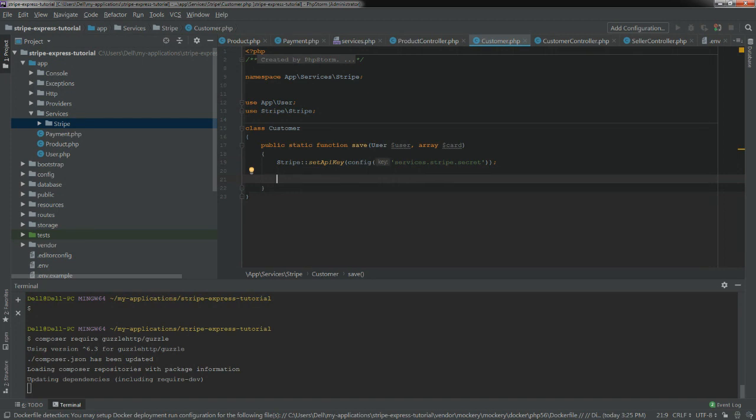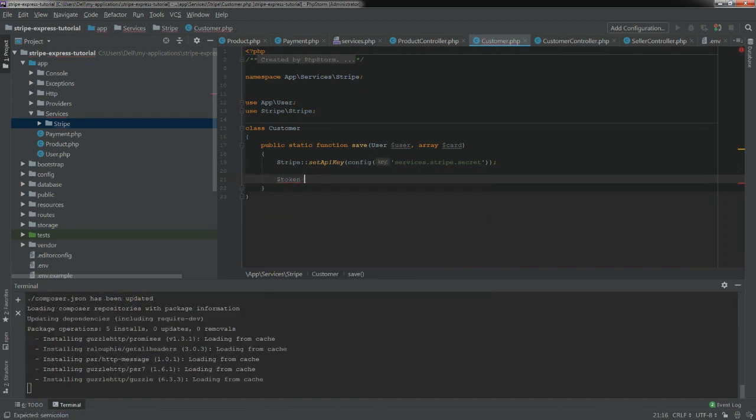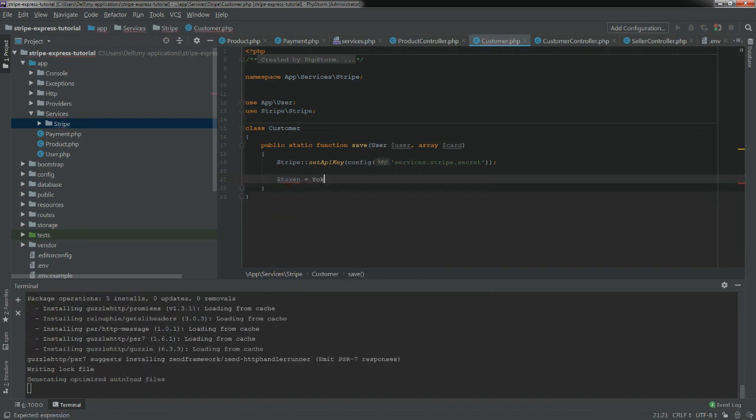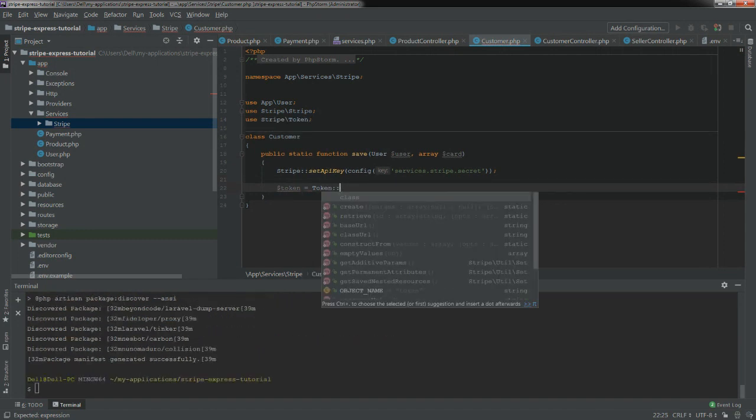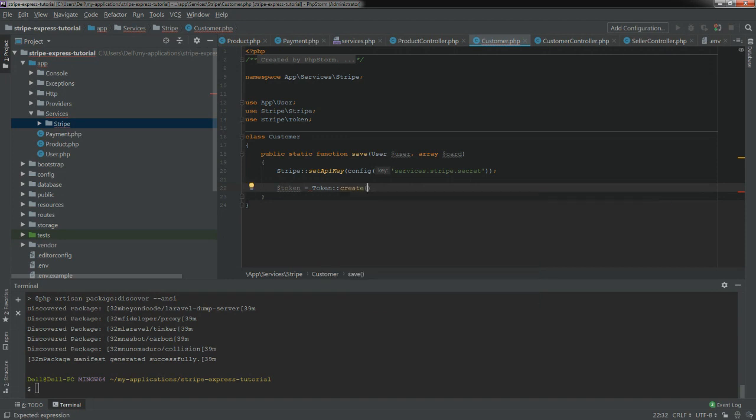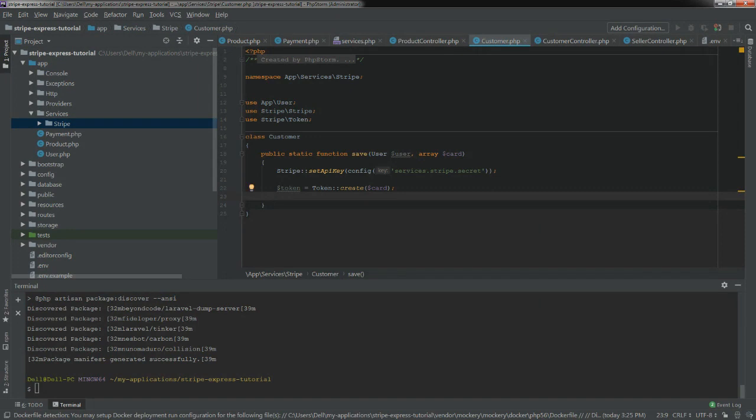The next thing we want to do is create a Stripe token. So Token, that imports the Stripe token class. We want to create, and we want to add our card into that create parameter.